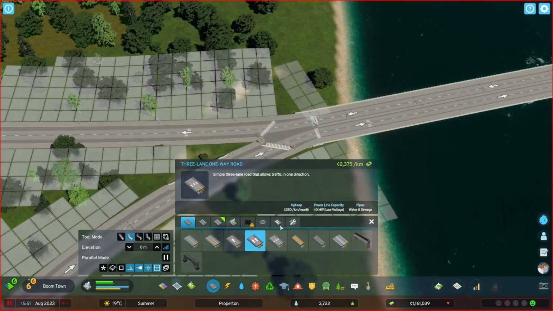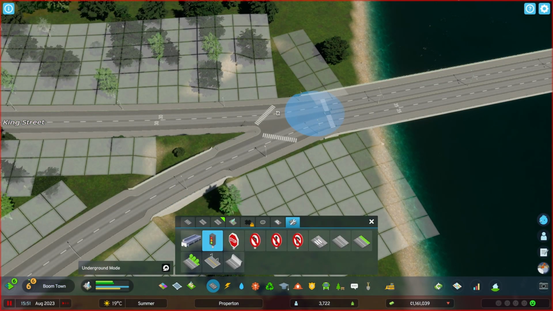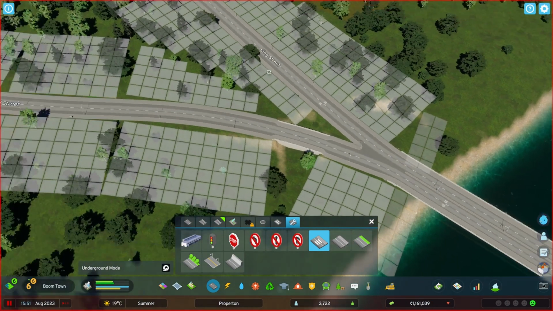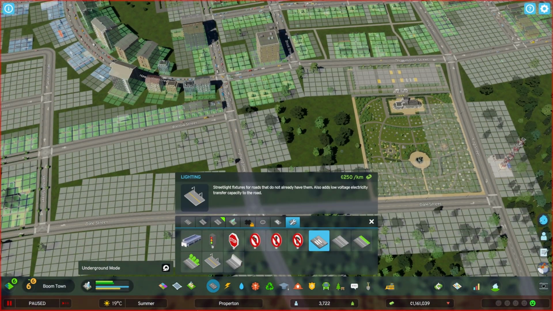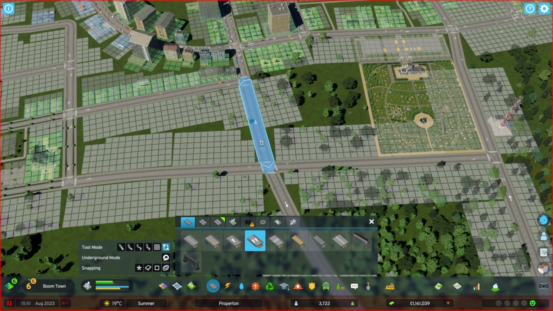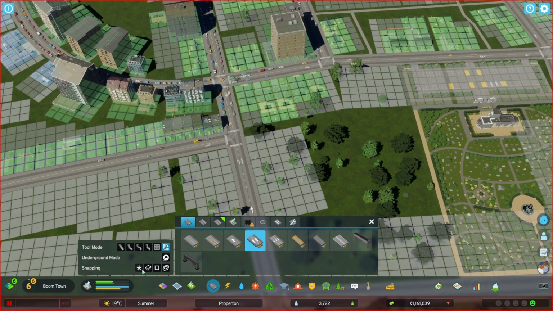We'll just come into our advanced road tools again and just make some changes real quick. Take the lights off, and we'll remove all the crossings as well, so we won't need those. And that'll be perfect. So that'll have our highway connected into our city. And then what we'll simply do is just upgrade our roads down here as well into one-ways. That way. Right about till there.